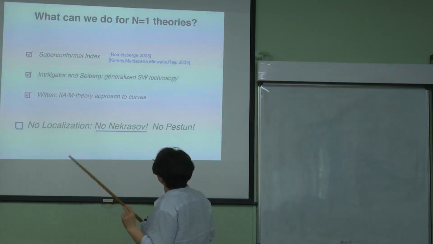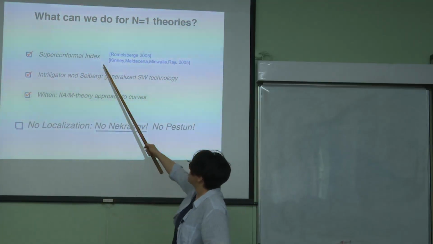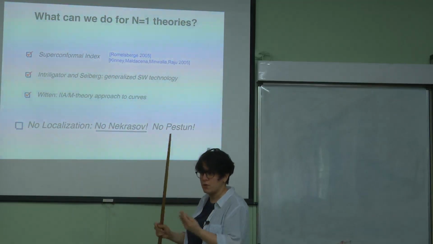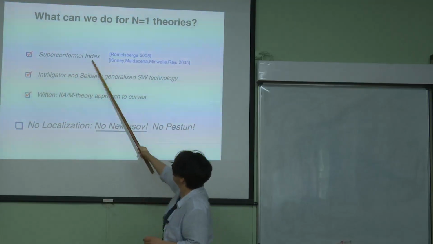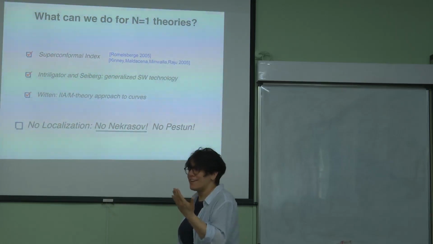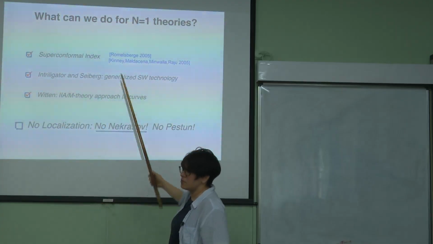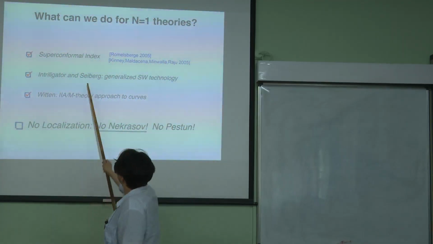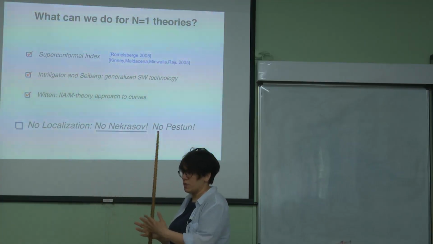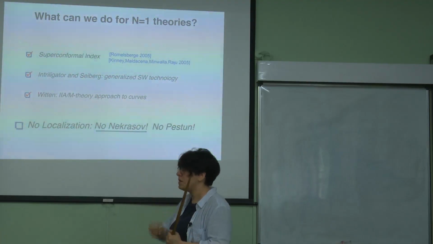So, when you ask yourself what I already know how to compute, well, this is the first thing that comes to my mind, which from the beginning when you learn how to compute the index is an N equal to 1 thing, so that immediately goes through and you can do it. But maybe something that I didn't learn when I was a graduate student, and learned only afterwards, is that immediately after the original Seiberg and Witten paper, there were papers by Intriligator and Seiberg that studied generalizations to N equal to 1 theories. So they wrote down curves that compute the tau IR.